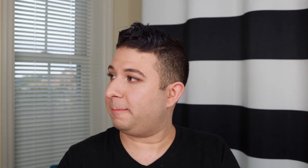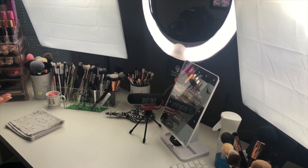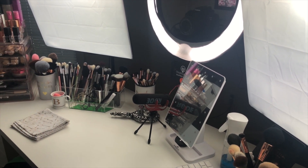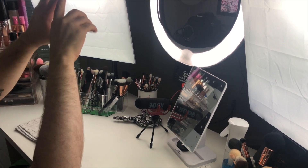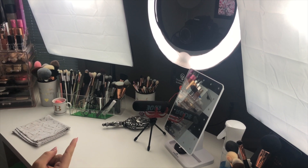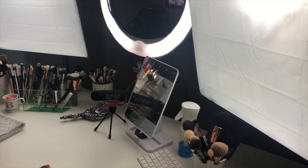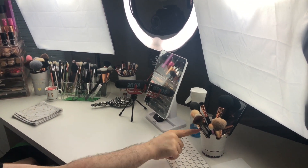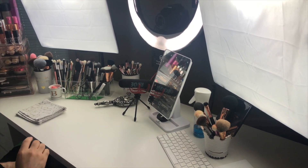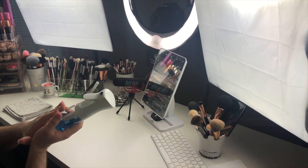I'm going to show you what is in front of me while I'm filming. My mic and camera are centered directly in front of me. I have a hand mirror and a stand mirror so I can get close-ups or check how things look from farther away. To my left are all of my clean brushes, and to the right are my dirty brushes. I have a bottle of Cinema Secrets makeup remover — squirt it on the brush, swirl it on a towel, and it instantly cleans and dries brushes. I also have my mouse and trackpad.